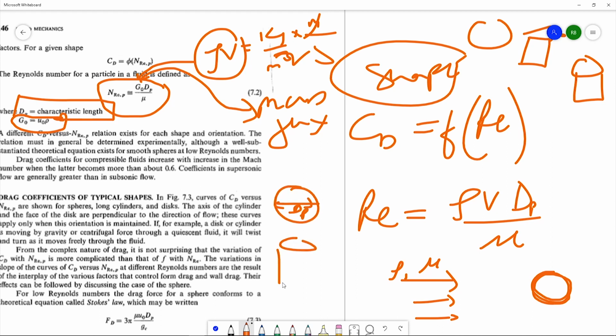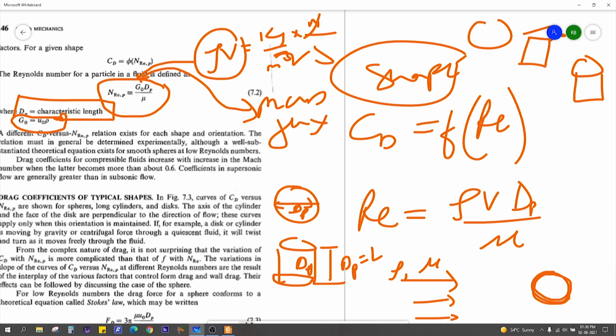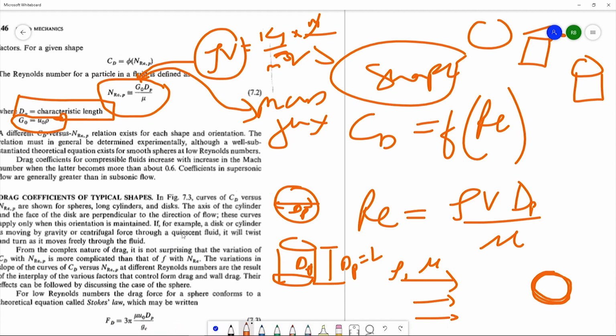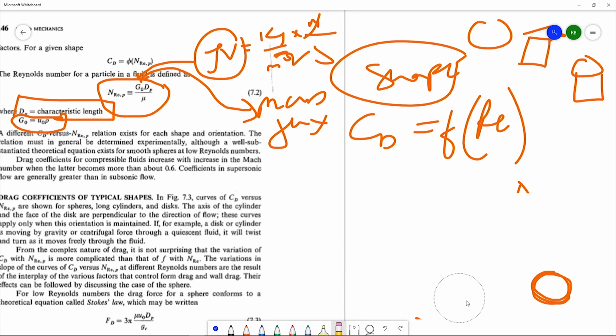For short cylinders, it is also dP, right? Because for a short cylinder, dP is equal to the length. Okay, generally, what is characteristic length? So see, I can express any particular length as something, and you can express other lengths in terms of that length.